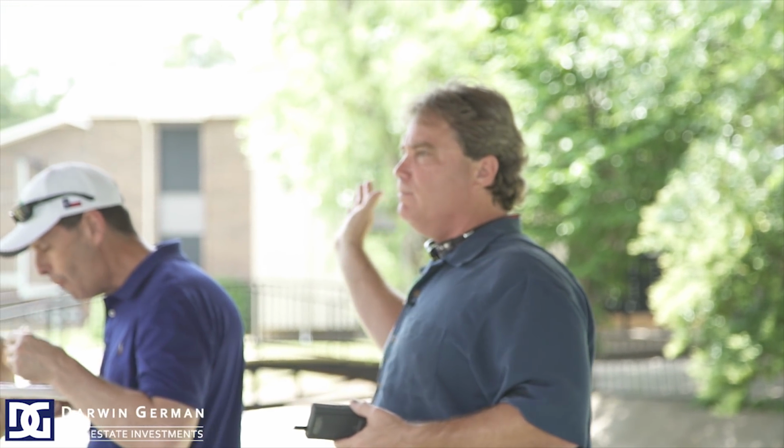Its openness. When we did the due diligence, one of the first things I did was walk around and talk to the tenants. Say, if there's one thing you could change here, what would it be? And they said, knock out that wall. We can't even get our couch in here when we move in. So they were lifting the couch up with ropes and pulleys to get it in through the balcony, which you can imagine what problems that was causing. But yes, every single wall was taken out as part of the project. What you've seen as a whole, if not, I'll turn the sound off and hand it back to the sound guys, and we can just chat if you want.